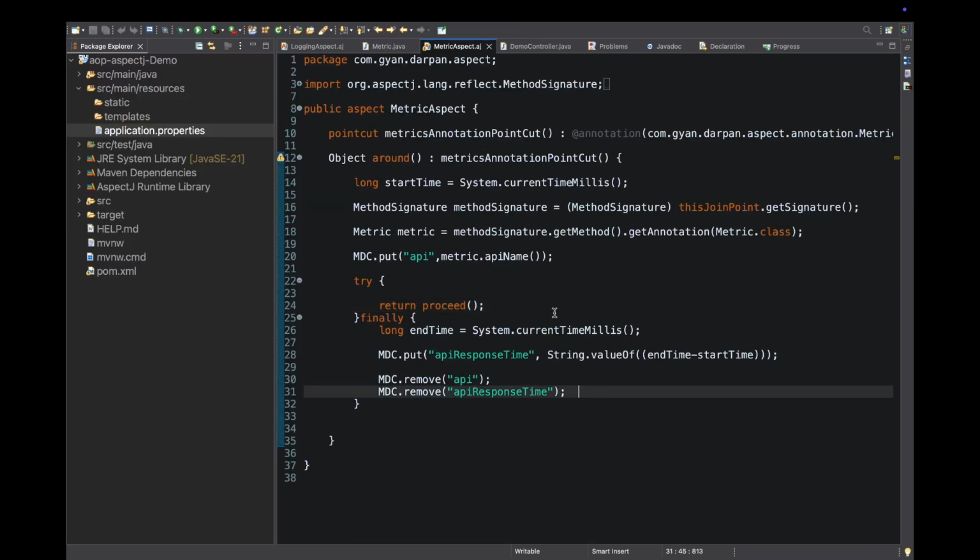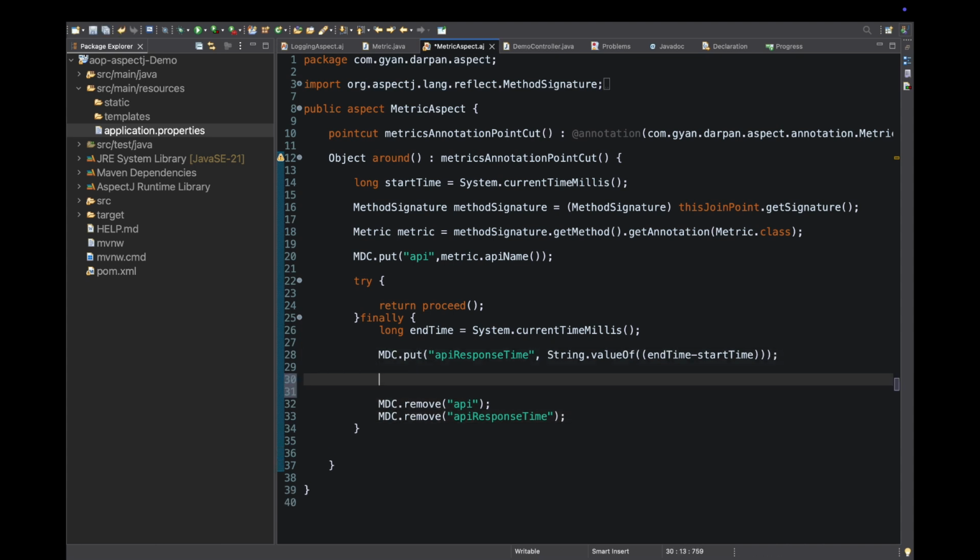Before clearing the MDC, let's print one more log message. This lets us verify that the response time is available in the MDC and is automatically included in the log output.